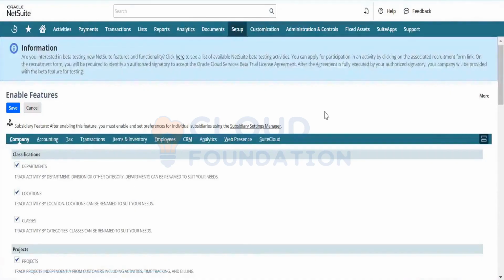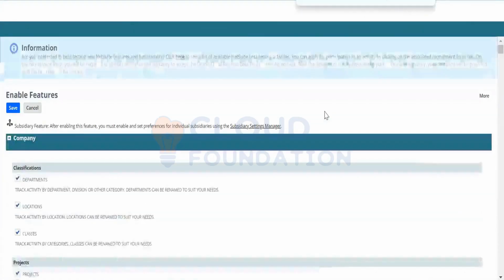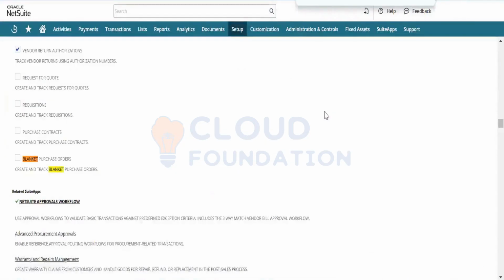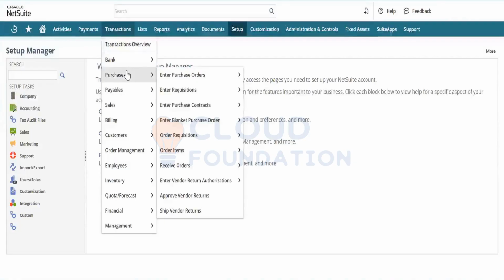Once we enable the advanced procurement, that is when we will have the blanket purchase orders. I have enabled the purchase contract and the blanket purchase orders. This is a part of the advanced procurement module, which is usually not covered as part of the functional training that we do. But I have enabled them just to show you how these things work when we are doing the purchase orders.